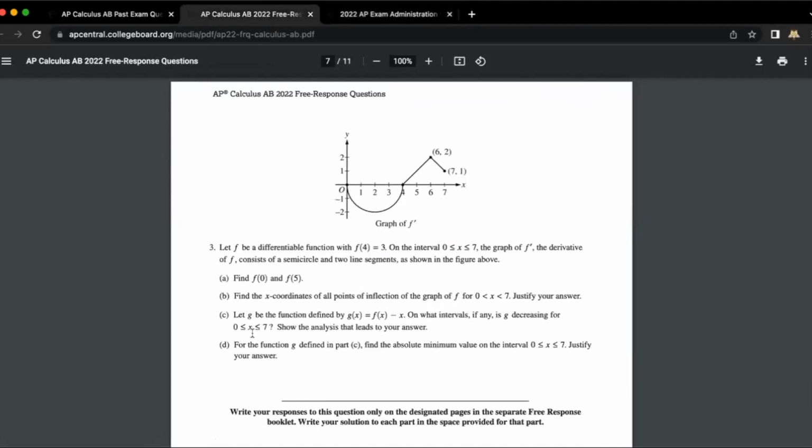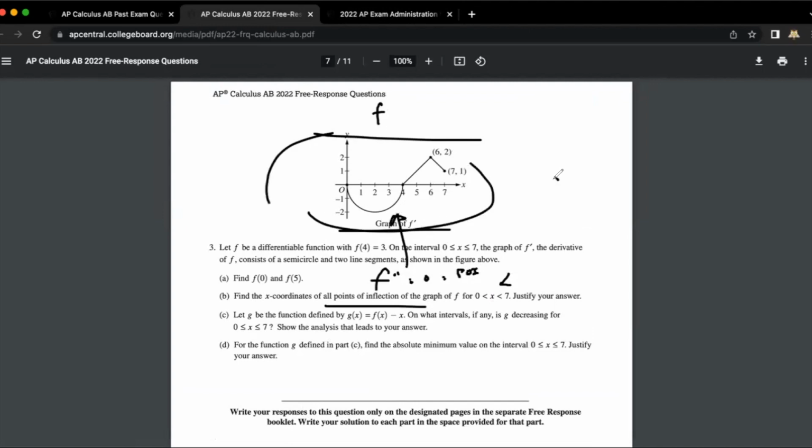All right. B. Let the coordinates of all points of inflection on the graph for this. So what are the points of inflection? Well, if we have f, this is the derivative, right? And then below, if you found another derivative, this is the one that when this is equal to 0 is considered the point of inflection. So what that means is wherever this graph has a slope of 0, that slope of 0 would be at 2 here because it's turning around, and at 6 here because it's turning around.